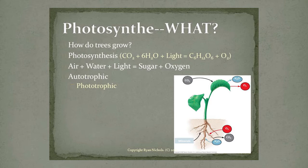So plants photosynthesize. That's how they gather the energy that they need, and the carbohydrates that they need to fuel their metabolic processes. So this is very, very important. What's interesting about this, when we look at that equation, we have carbon dioxide, we have 6 molecules of water, we have this thing that's light. Well, that's a very ambiguous term, right?